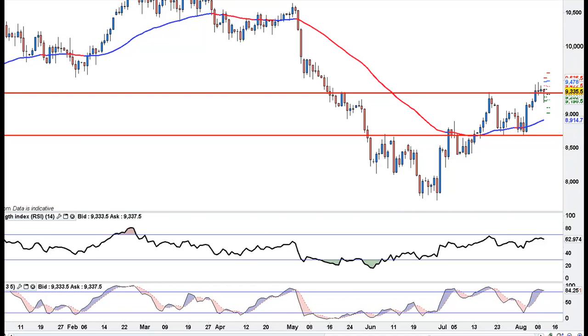This is the 200 EMA. I think this is a bullish consolidation. So how can we handle it? In a bullish consolidation, it's not uncommon to see a drop down. So it's a bull flag. There's the mast, and here's the flag. So this test of the low of the flag got bought on Friday. If we break that high of 93.75, I think we're going to retest 95 and possibly higher.